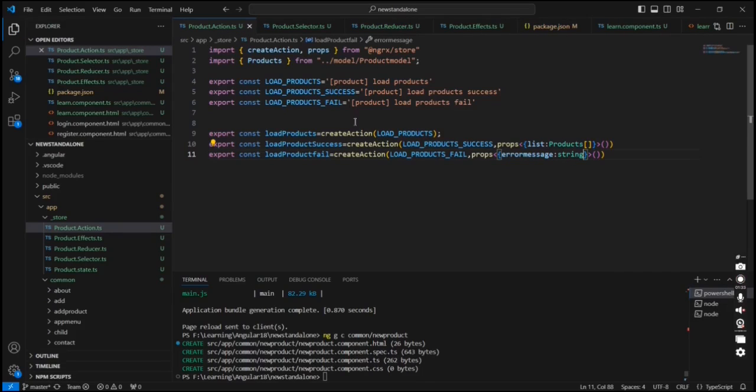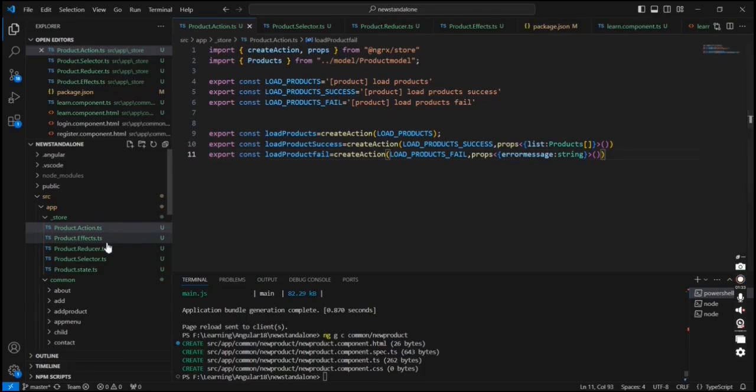Okay. So you may have a question why we have defined this variable. The reason is as per the NgRx standard, they are maintaining like this. If you look in this constant, then you will know what is the model and we are just giving the definition regarding this action. That's it. Okay. So next we can move on to the reducer.